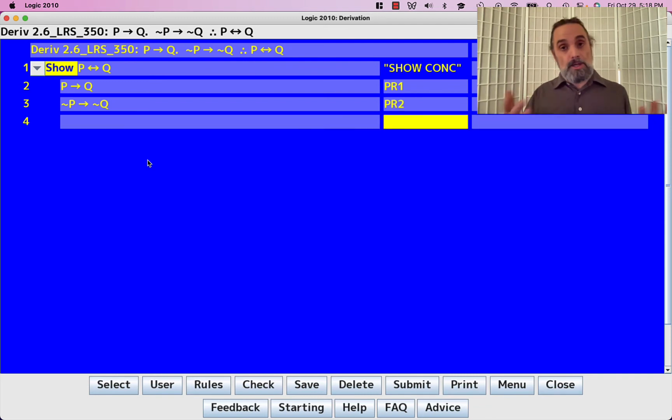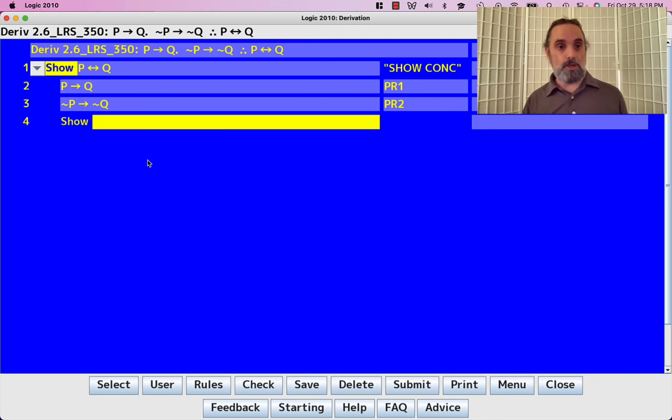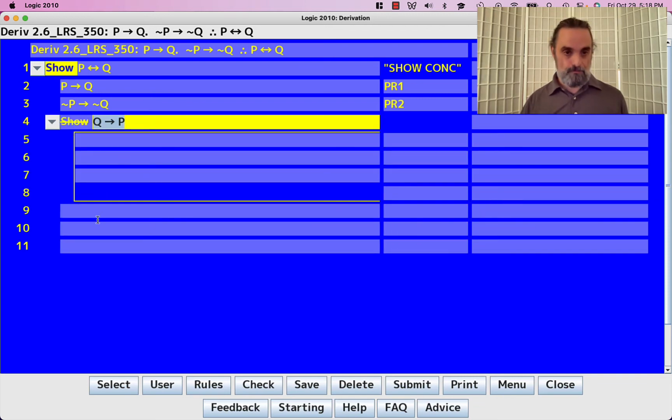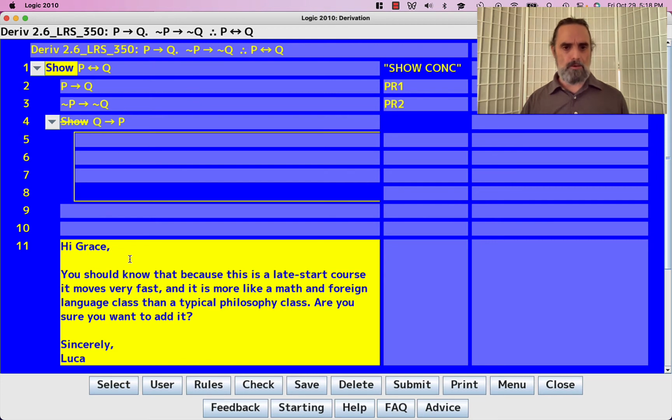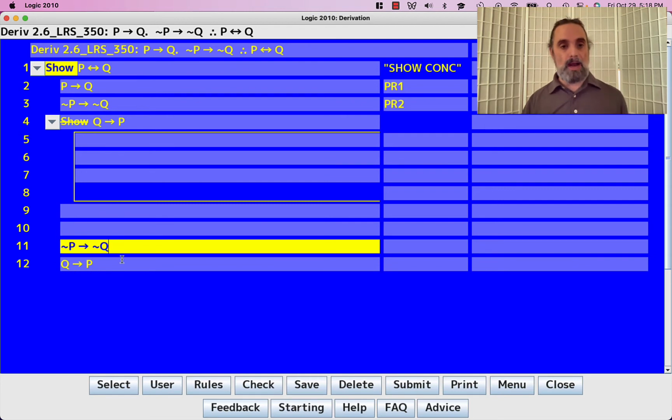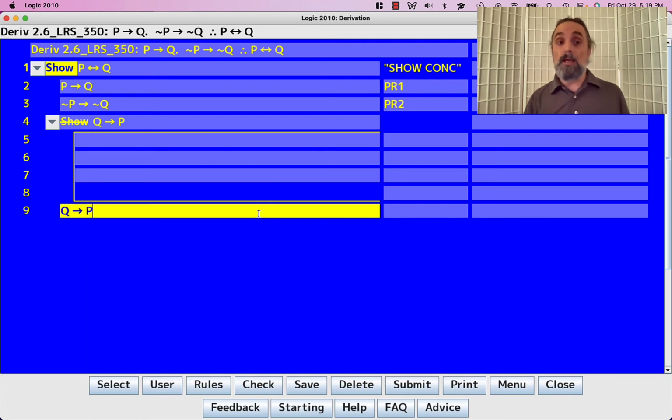When we look at this derivation, we can't apply any rules, and that means we need to do a subderivation. So what we should do is say show if Q then P, and that's what we're going to do. And we're going to be able to do that because, as it turns out, these two sentences are actually equivalent. These two sentences always have the same truth value. So what we're going to do is just turn this into that, and then having these two, we'll stick them together with CB to build our conclusion.